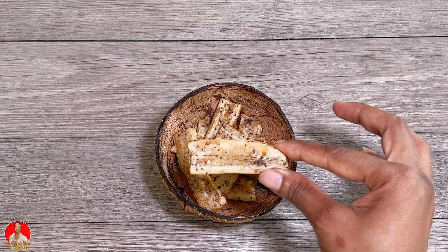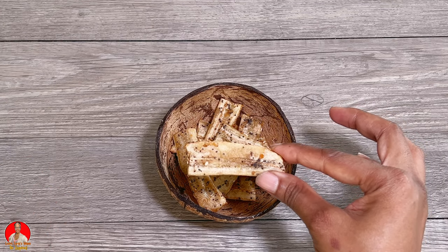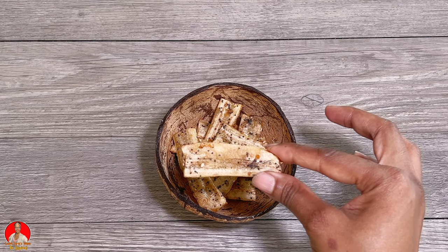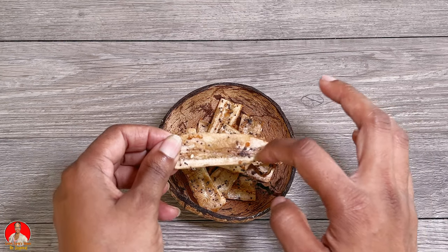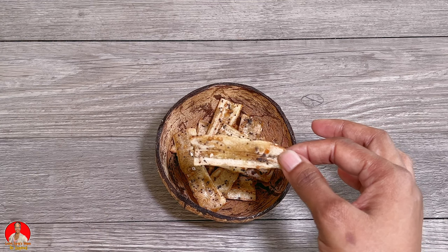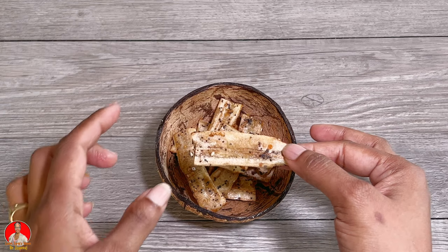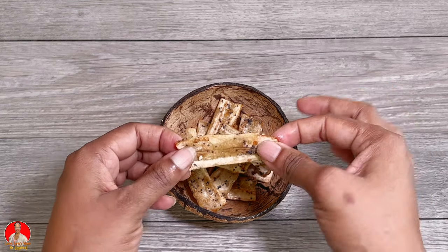So I had my oven at 350 degrees Fahrenheit, and I put it on initially for about 20 minutes. These were ready, nice and crunchy, but I had to leave the others in a little longer so that they could become nice and crunchy. So you would just have to monitor it, and this is how it is.